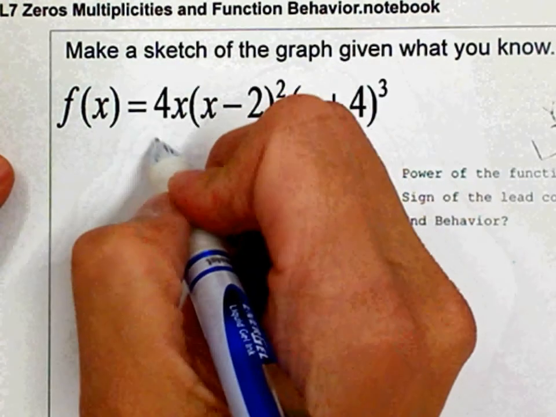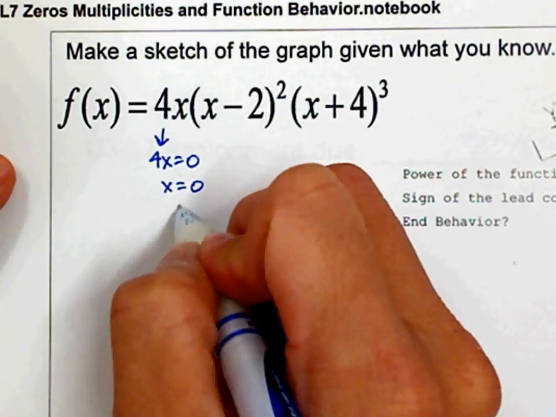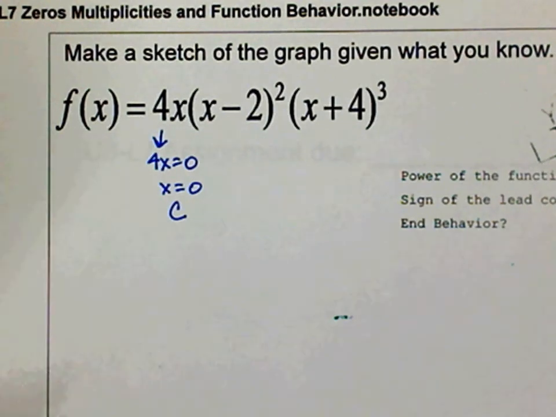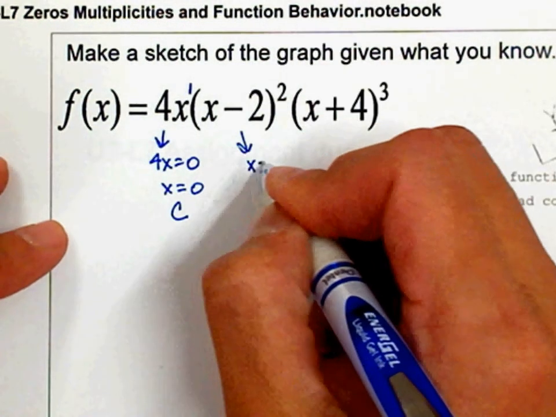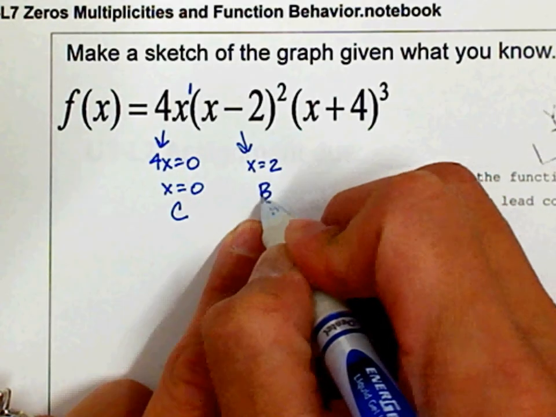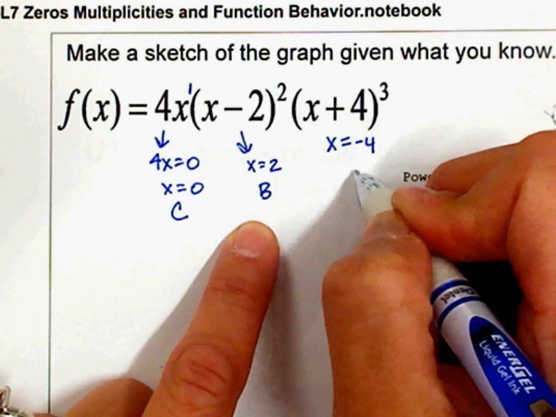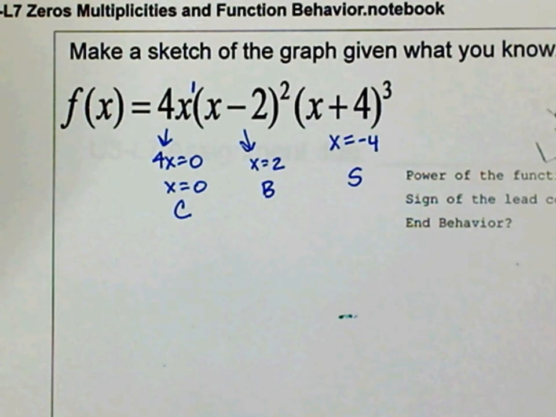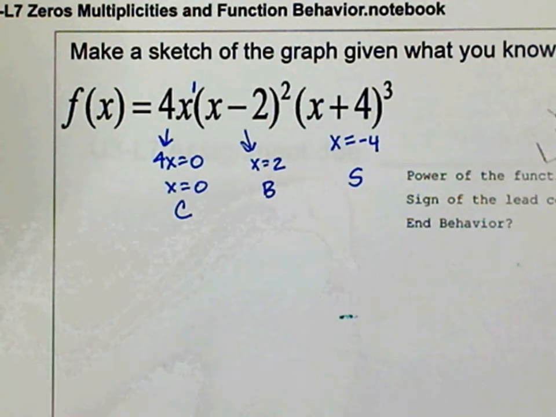Okay. So the first one, x is equal to 0, that's going to be a cut because it is to the first power. Next one, x is equal to 2, and it's going to be a bounce. Very good. Next one, x is equal to -4, and it's going to be a slide. Good. See how you guys are starting to pull stuff out? Did you actually have to set this equal to 0 and solve every single time? You guys starting to see a pattern, right? In your solving. Draw your line. There's your x. Here's your y.